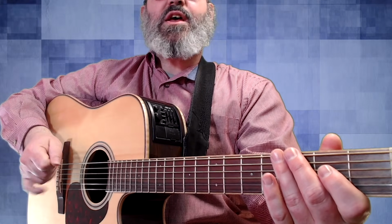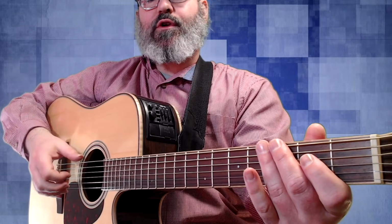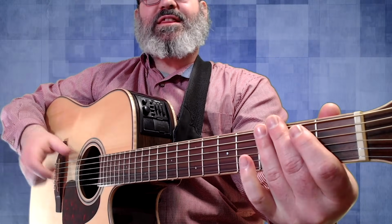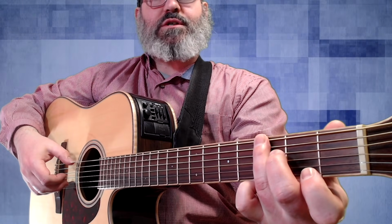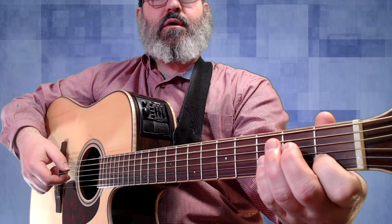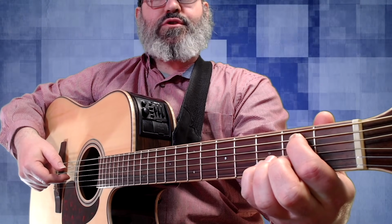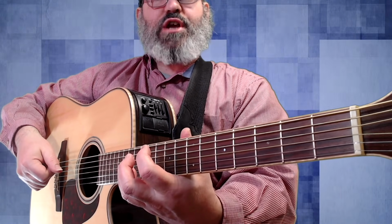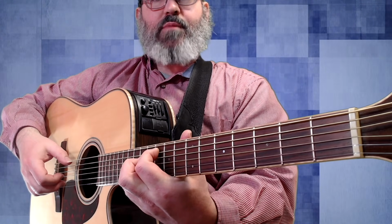Let's talk about using open strings to help you shift easier. So quick tip on that big shift in the beginning of the song that also comes back over and over again. Basically, think about using your open strings to help you switch easier. So watch this. When I get to this G/B, I play the open string, and then I'm shifting exactly while I play the open string, and then landing my chord from there.